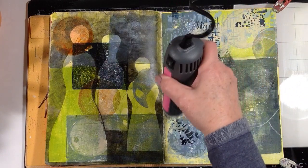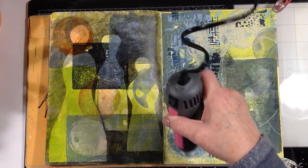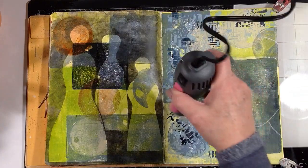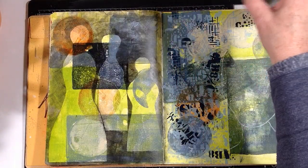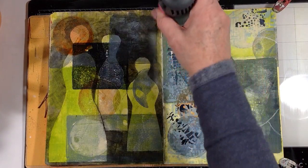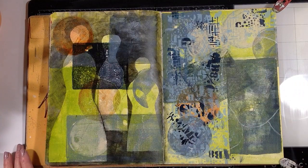speed it up, because this was really about the Gelli plate, not everything else. And I think you got a good idea of how to do the Gelli plate shapes. I mean, it's really easy, but it makes for a really quick, fun background that you can then just build on in your journal or on another piece of paper or whatever you're working on. I think it would even work if you were going onto a canvas. So give it a try. And I'm going to just work on this face and I'll just speed that right up and you can just watch me.